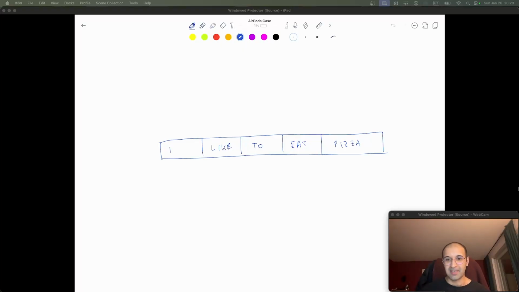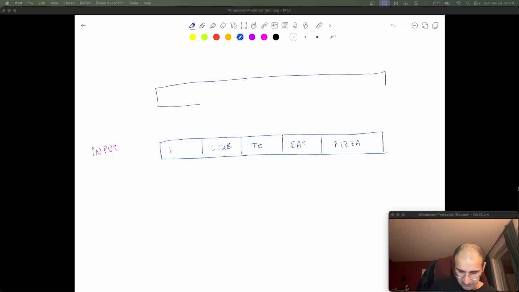What we do is basically we need a model, which could be a transformer, but it could also be a recurrent neural network, and we force it to predict the next token. So the job of sequence modeling means that we have some input sequence, which we will call the input, and we are trying to map it to some output, which is this one, this one, this one, this one.